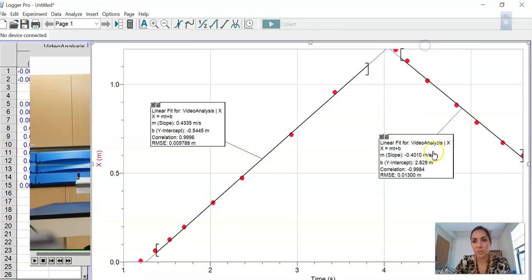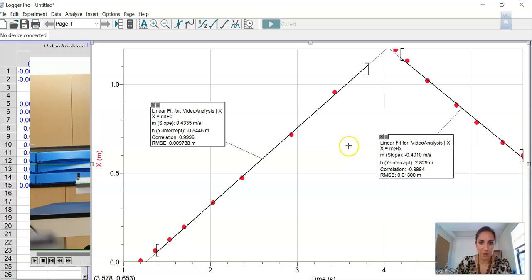And you'll notice that changes my values to something more reasonable, to 0.43 and 0.40. So you can see that it's going faster here and slower here. So is it modeling constant speed? We'll let the students decide, but the trend line looks pretty straight, and it looks like it's more or less moving in relatively linear motion.